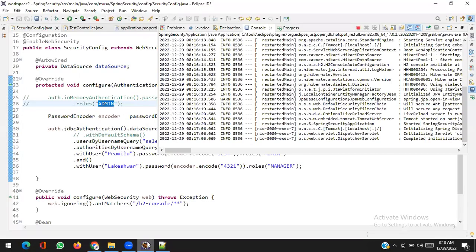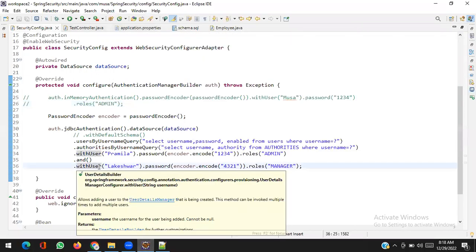Okay, so this is the way we can connect. Although we can enhance it more and more, I don't want to go there. So this is enough for now. These are a few things we are using here. While working in Angular, I will create an application which uses a JWT token, so in that part we will talk about the JWT token. For now, I'm done with Spring Security.